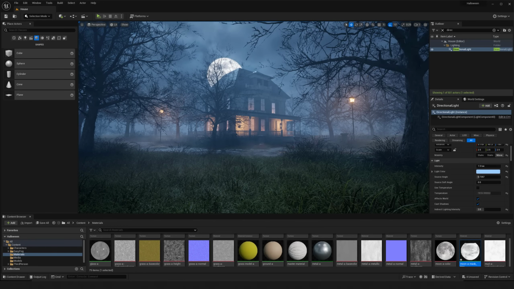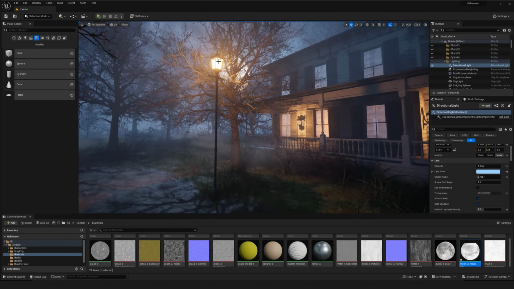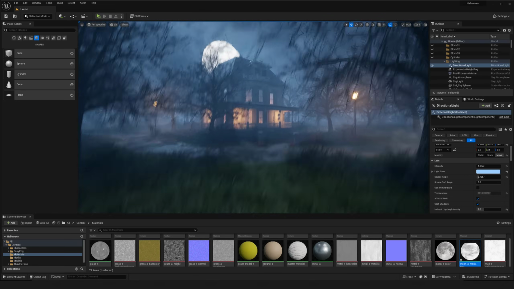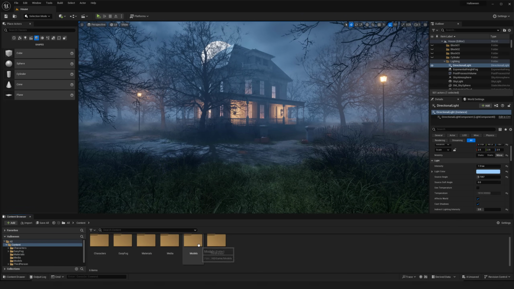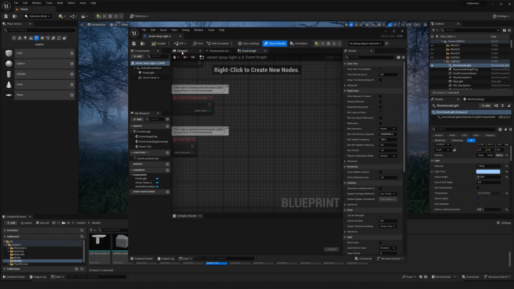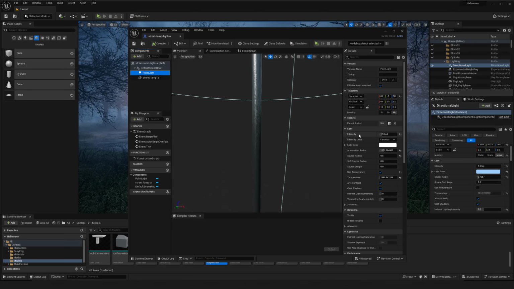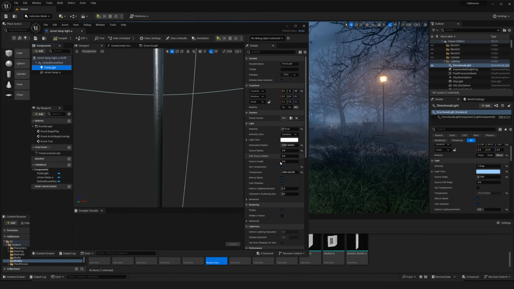And now back to the more positive spooky stuff that we're doing with this environment. I did want to now, like I said, go back over to our lighting. So these I already had set up as a blueprint, and I think I can just go into those files. So I'm going to find the blueprint here for the lantern. So there we go. And yeah, just play around with the saturation.